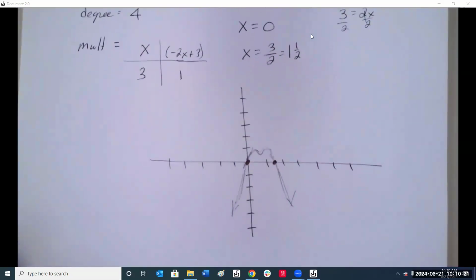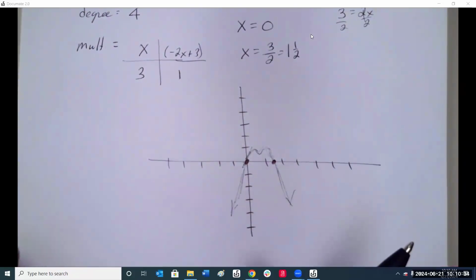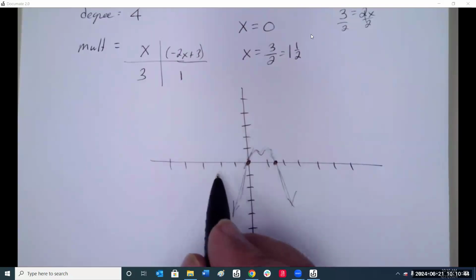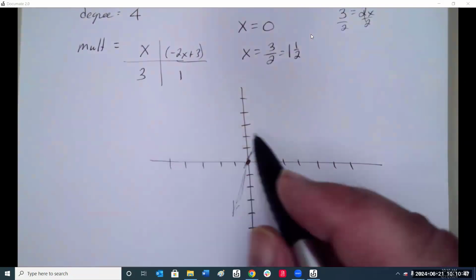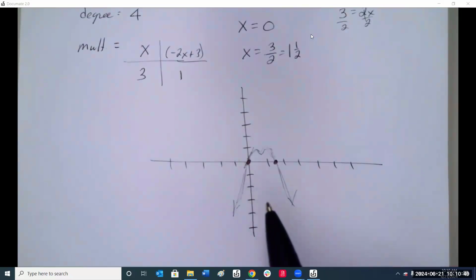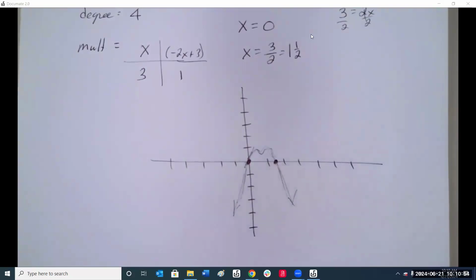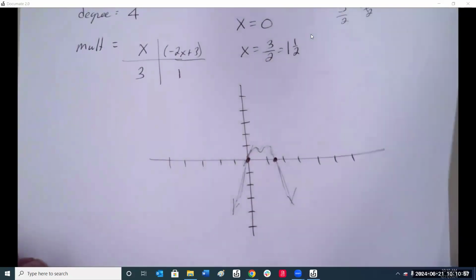We don't know what's going to happen in the middle, but since it's a fourth order, we can bet that there's a squiggle somewhere in there. My way of doing these graphs is a lot easier than doing the charts like they're saying you're supposed to, where you find the x-intercepts, pick a number, plug it in, and see what sign you get. But we know this already from the shape of the curve, the x-intercepts, and what happens at the multiplicities. Put all that together, and it'll graph itself.